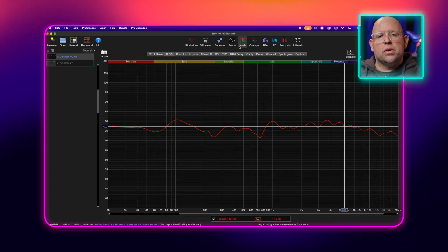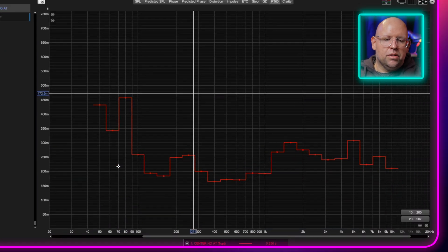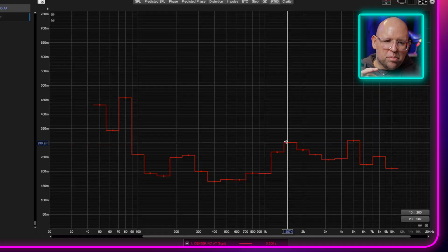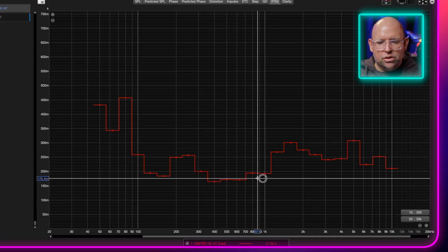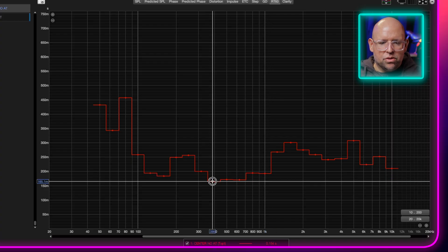For that we need to look at RT60, and the easiest way for me to do that is with the overlays so we can directly compare the two. This is our RT60 and I'm using ToptT because my room is much smaller - typically a smaller room will have by default a shorter decay time than a larger room. 300 milliseconds is probably right on the money for a room of my size. You can see it's kind of all over the place with no consistency, maybe a little bit around the 400Hz to 1-1.5kHz range.